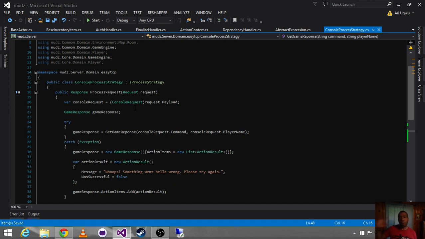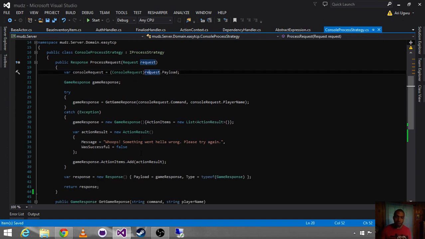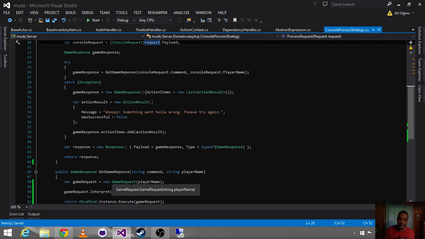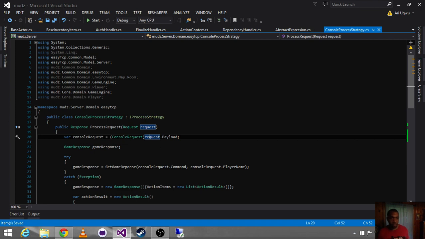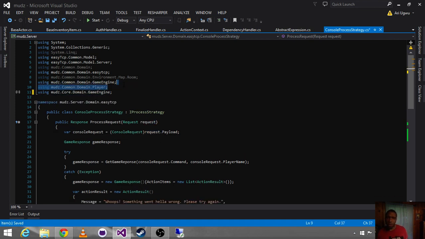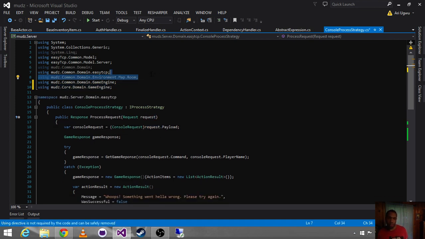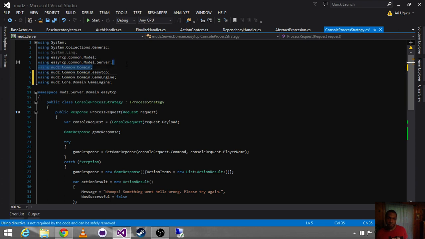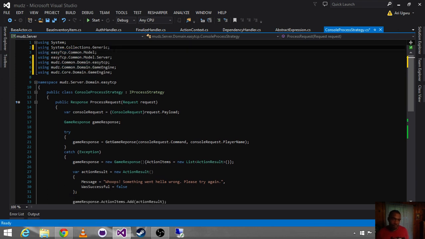It's not its responsibility to interpret those things. If we want to call it a mediator, we can. Its job is to take in this thing, know what it is, right? Know that it's a console request. Know that it's got to call the game request interpreter, which I guess we could call console game request, but we'll leave naming for another time.